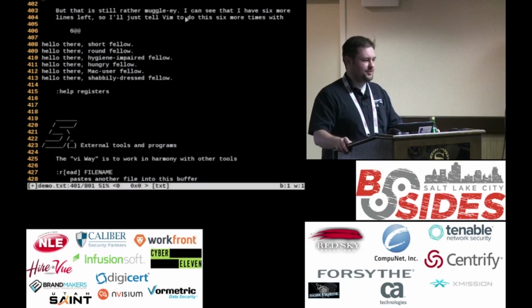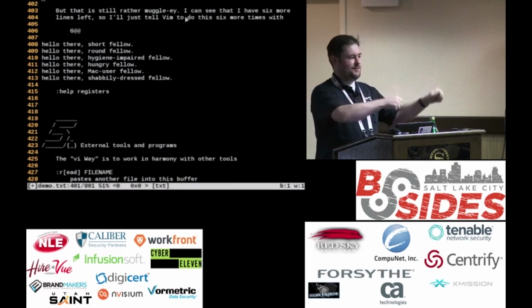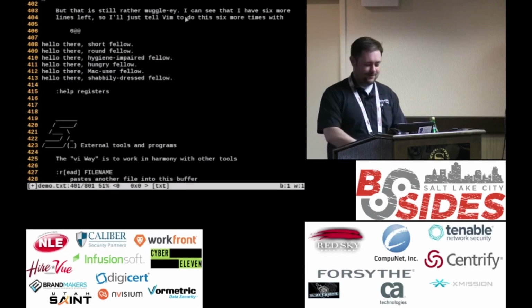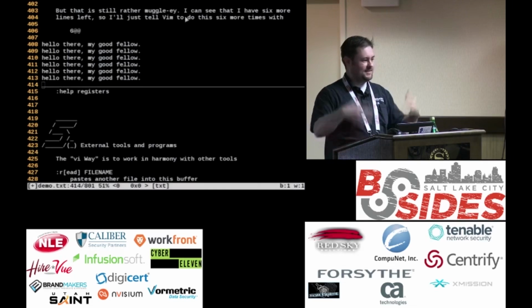When I go to the grocery store and I buy stuff at the checkout register, the lady takes my Hungry Man meals and she doesn't scan them all individually. She scans the first one, types in how many there are, and then puts them in the bag. Well, can't my editor do that too? Well, it sure can. I'll just tell it I got 6 more lines here. I want to go 6@@ and it's going to do it.